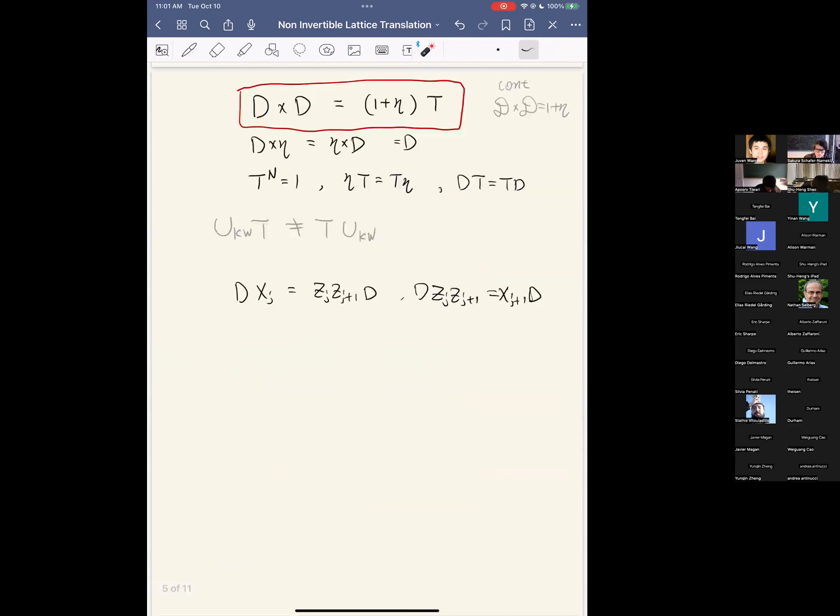And this D you see, when you multiply 2 of them, it's almost the lattice translation of the Ising, except that you have to multiply by a 1 plus eta. If you take this equation and you erase part of it, that has appeared in many references before. If you erase this part, that's the continuum fusion algebra we are all familiar with. If you erase this part, then this is the usual statement that Majorana translation is a half translation of the Ising model. But if you do it globally on a closed chain, you really have to have both. So in that sense, D is a half lattice translation, but it's non-invertible.